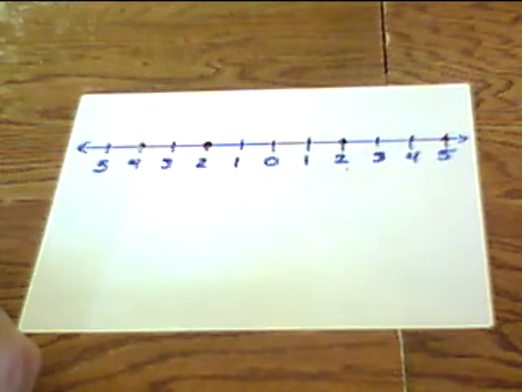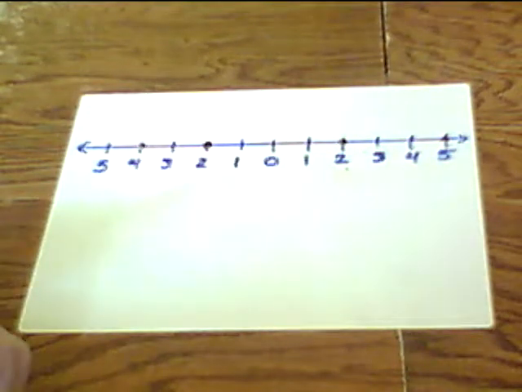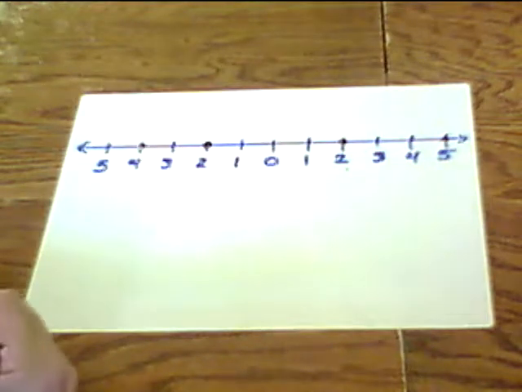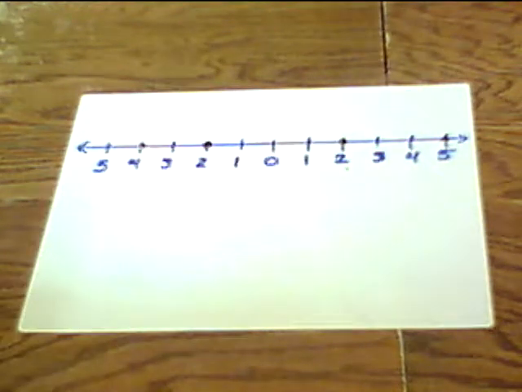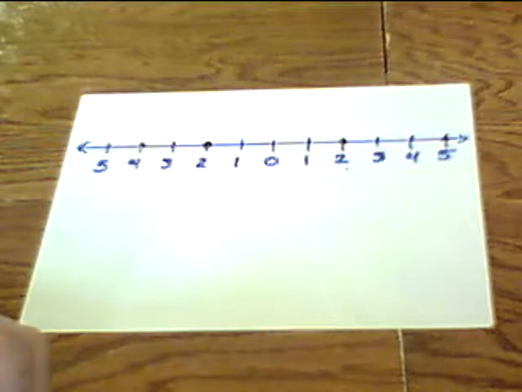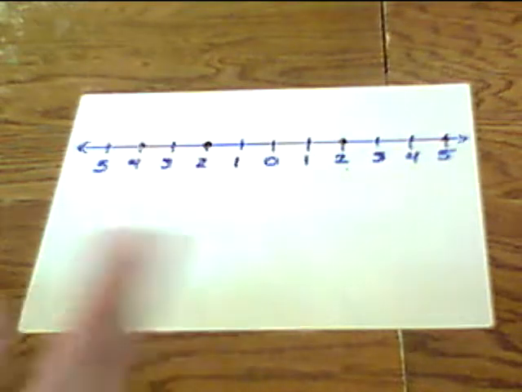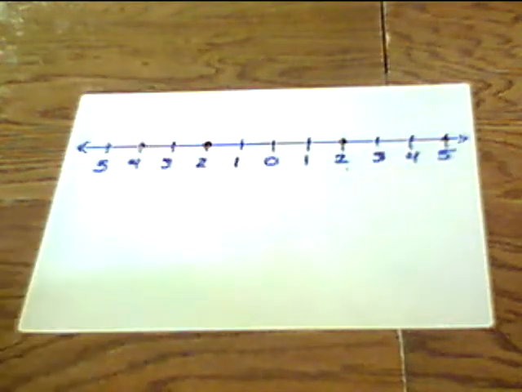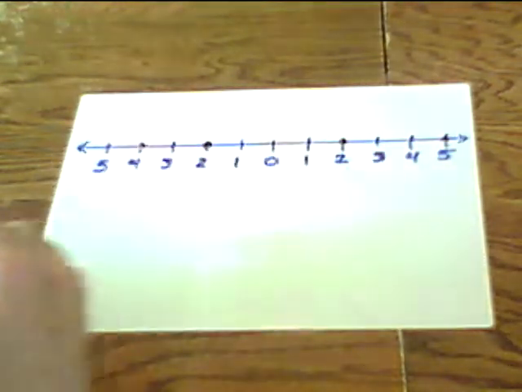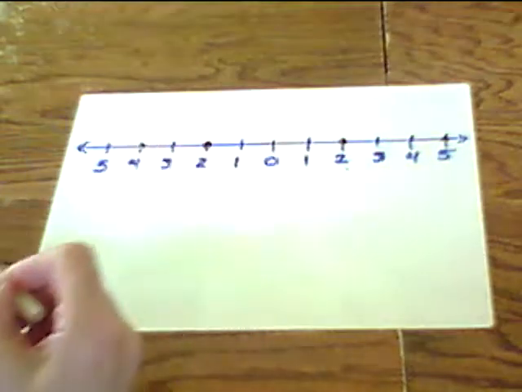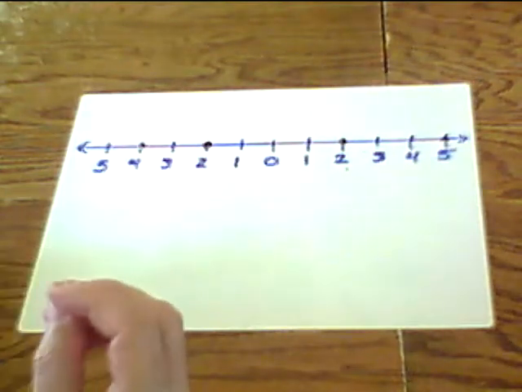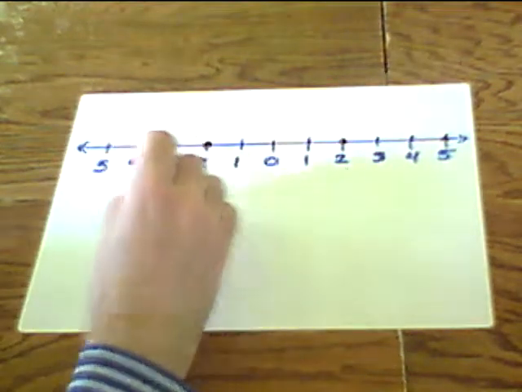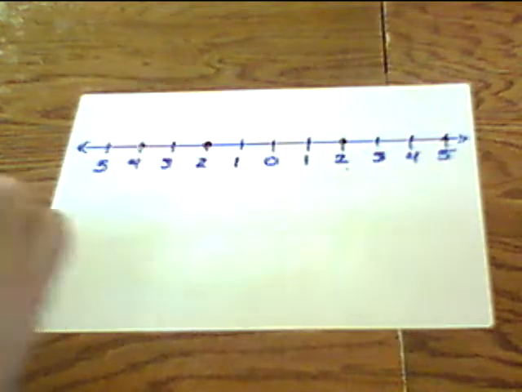I could use terms like 3 to the left of 0, or 4 to the right of 0, and that's a lot of words, and we know in math we use symbols. We don't use a lot of words. So that'll work, but we want to think of this more mathematically and figure out another system, a system in which when I say go to 2, you'll know which 2 I'm talking about, whether this one here or this one here.